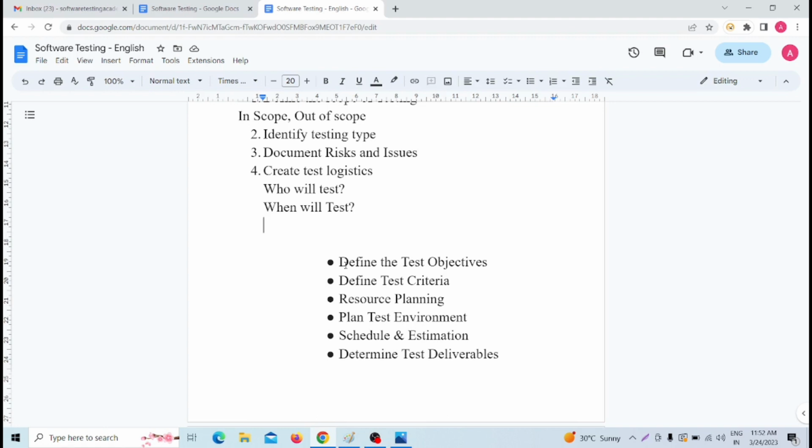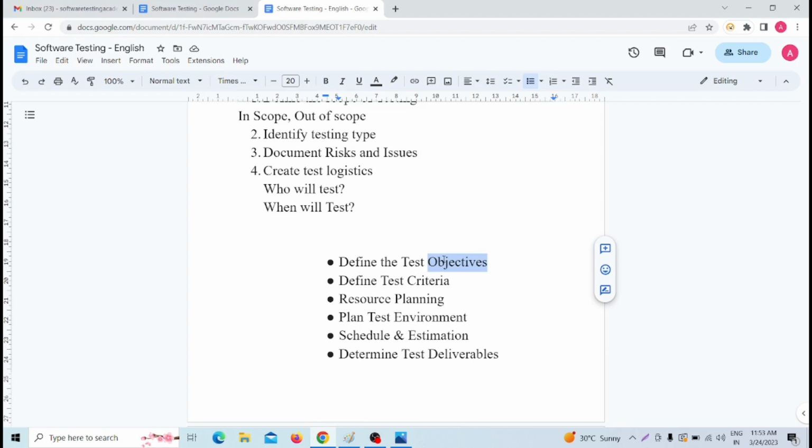The test objective is the overall goal and achievement of the test execution. So that is the test objectives.